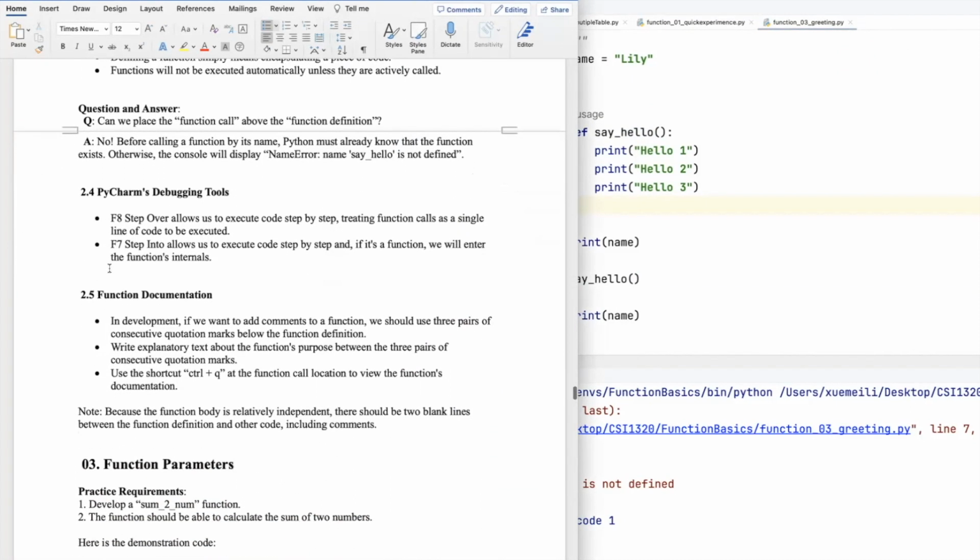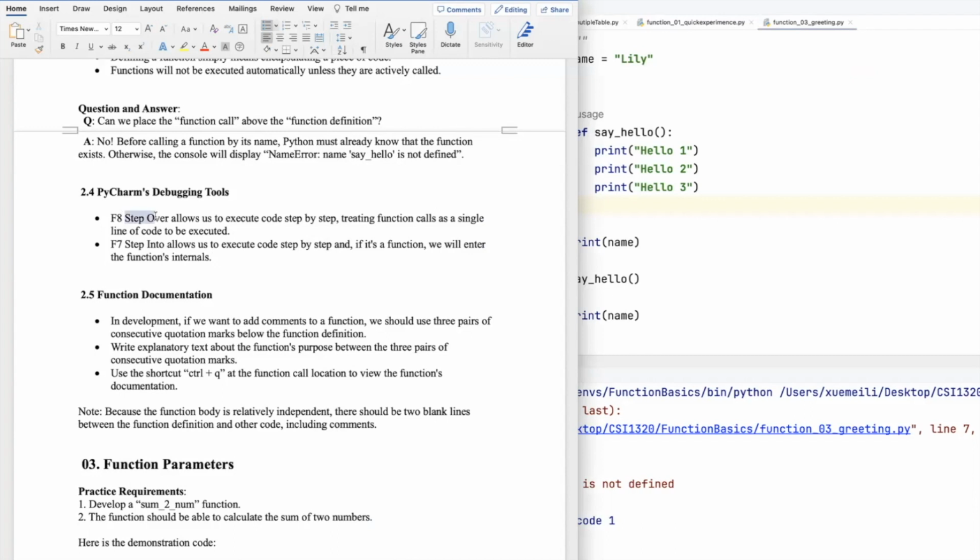Next is about the debugging tool. We can use step over and step into to debug our code. Step over allows us to execute the code step by step, treating the function call as a single line of code to be executed.